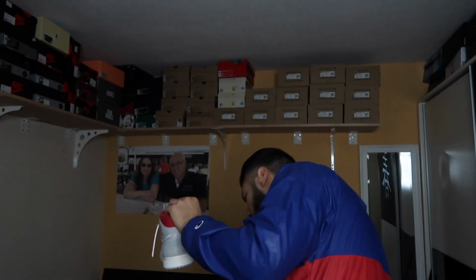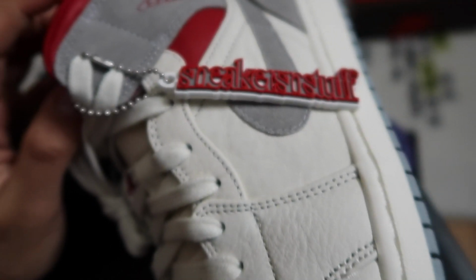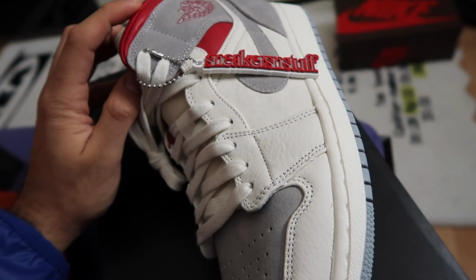We open it up. We got the 23 wrapping paper, which is the normal one with the mids. But when you open it, you have another layer of wrapping paper, which says Sneaker and Stuff, which is something you never get in a Jordan mid. Oh yeah, and that's another thing you don't get on your normal mids, this hang tag, which says Sneaker and Stuff. Really nice, same colors as the shoe.